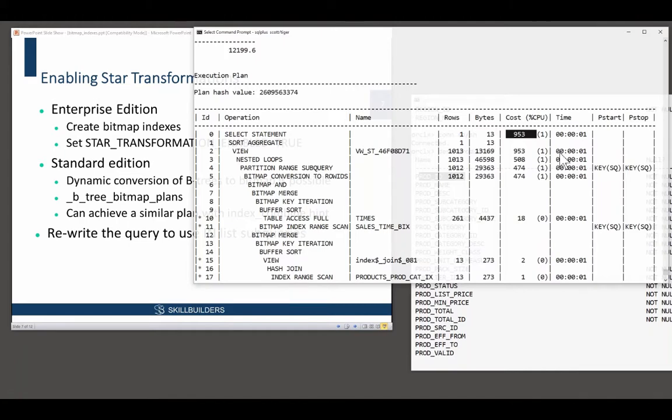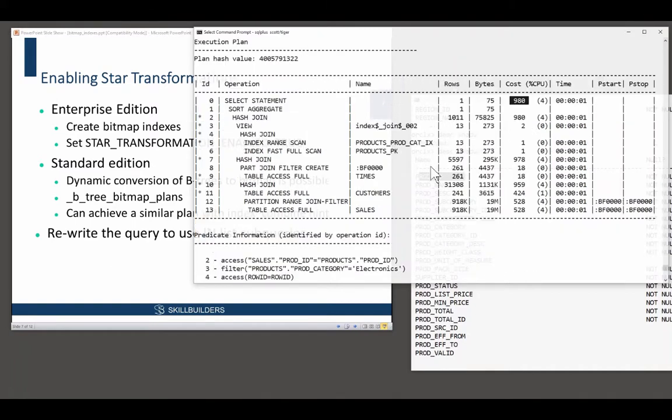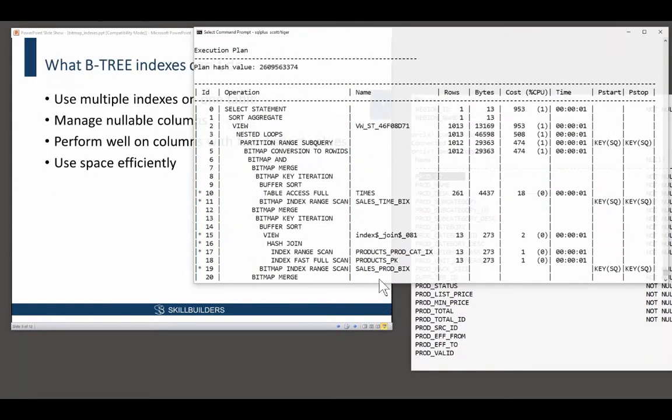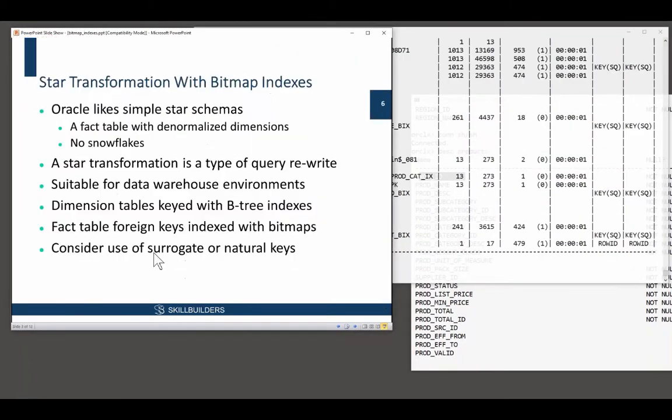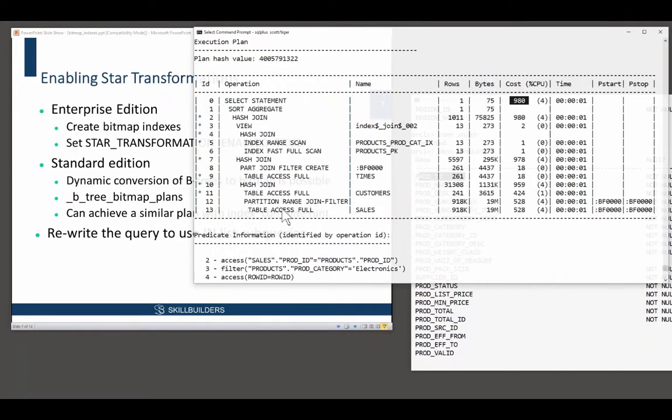It's come down to 953. Well, is that statistically significant? And previously it was 980? Who knows? But the cost has dropped. But most importantly, we're getting good index access, whereas previously we were getting almost exclusively full scan operations.